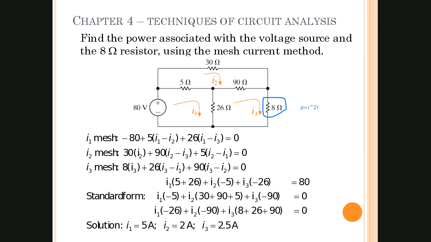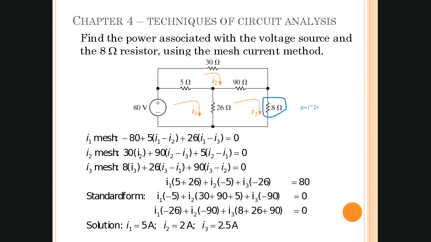We'll do orange because this is an orange. So if we start off identifying everything in this loop I1, the first thing you want to do is set up a sign convention. If we're looking at this loop just by itself and pretending none of the rest of the circuit was there, we could say that we have current going from the 80 volt source through this 5 ohm, through the 26 ohm, back to the source.